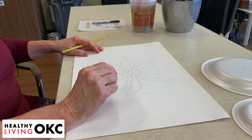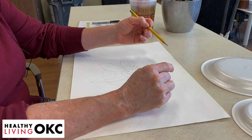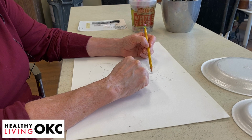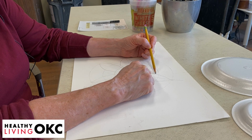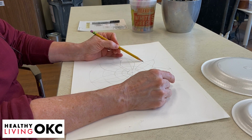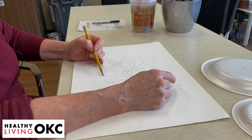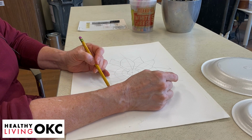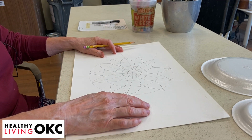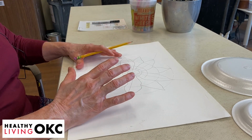Now, once you got those 6 petals done, we're going to add some more petals, but we're going to add them in between. And they may not go out quite as far, but instead of starting them down here to the center, you're going to bring them about midway to those leaves, and you're just going to kind of go out and back in. So that it looks like those petals are behind the other ones. All right, now we have a flower. All right, and we can begin to be able to add our patterns inside of this.